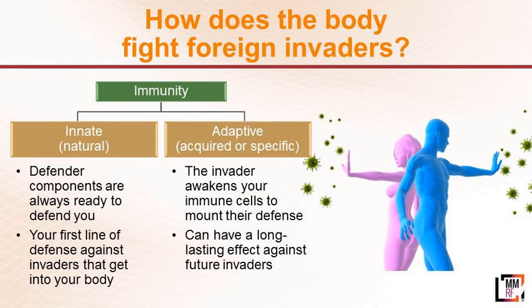So, for instance, your skin. Right? We have natural barriers that help keep us safe from the environment. We make antibodies. That's a specific type of immunity. However, over time, we're exposed to many, many things in the environment. And so many of us have a resting cadre of immune cells in our body that are ready and able to take care of the things that we come in contact with in the environment.